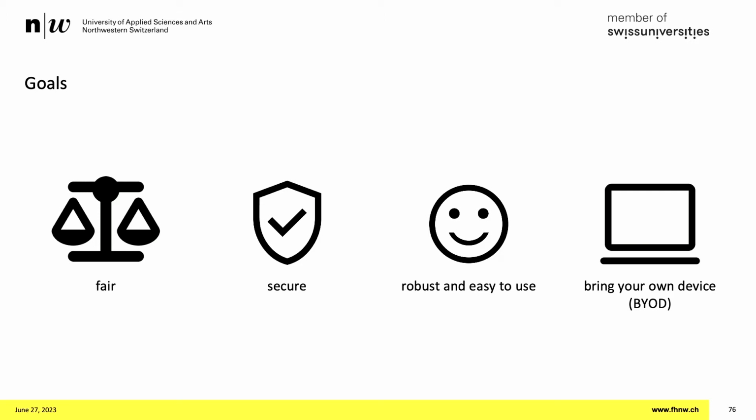First of all, if we want to move to digital exams, they should be still fair. They should be secure, in the sense as they are secure as an exam written in a lecture hall. They should be easy to use and robust. The worst thing that can happen during an exam is some technical issue and you cannot write your exam. That is a fear that every student and every lecturer has. So that should be solved. And also, we need to enable the platform to do that, and for that we choose that we want to do bring your own device. So that is also an important part to how we wanted to solve that.